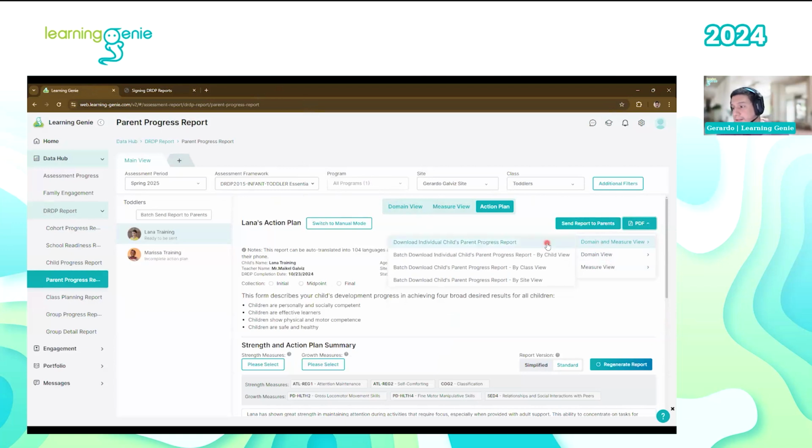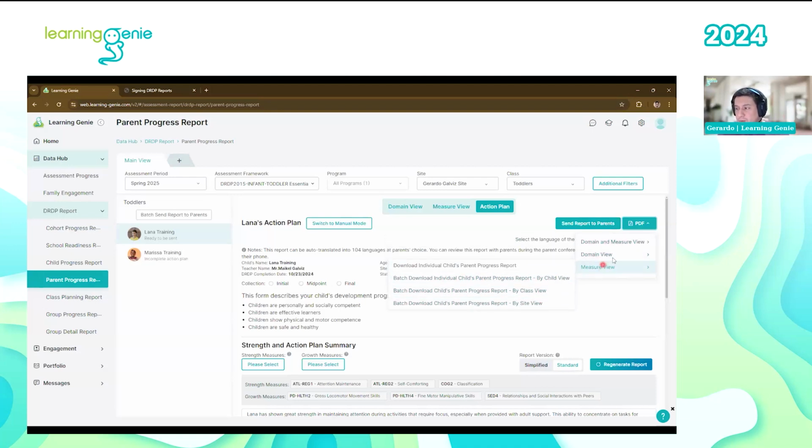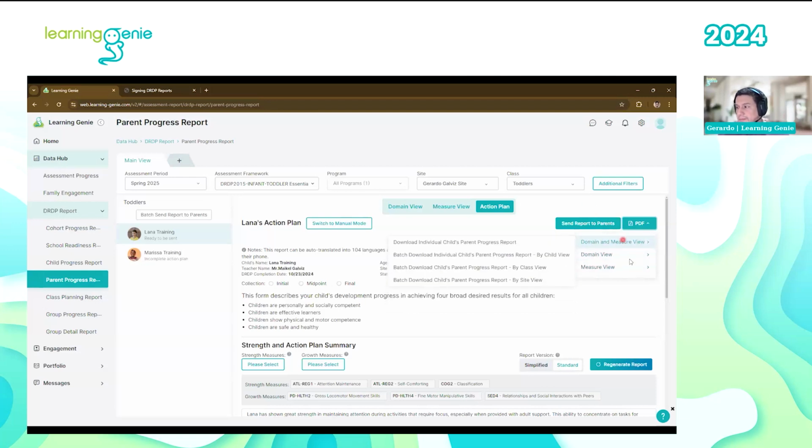I can download an individual child's parent progress report, or I can download by individual child, just the child view. I can batch download the child parent progress report by class and by site, or just use the domain and measure view. If I use the domain or measure view, I will not include the parent progress report.